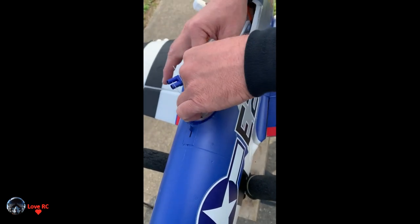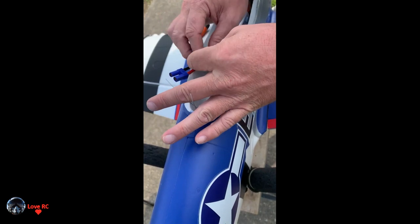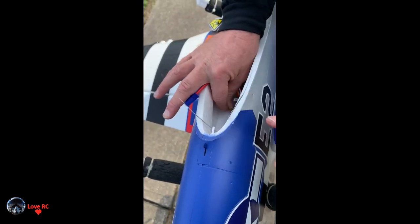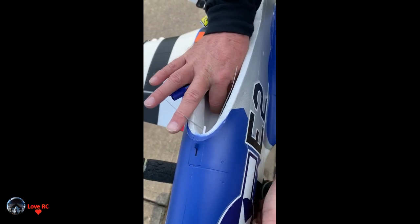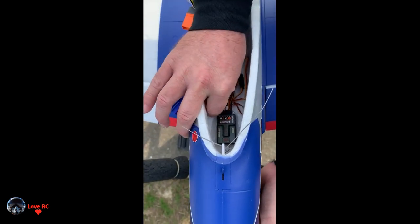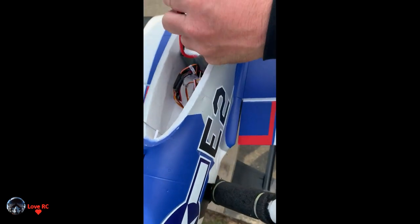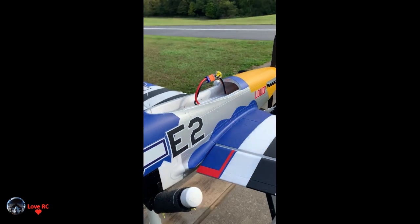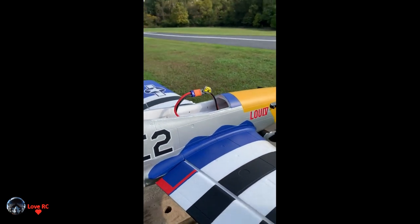I'm gonna have to put this in a different... it's got a Y connector for auxiliary back and there's really not a lot of instructions on it. The six channel receiver, it only goes in one way. This I'm just gonna put on one of the other channels just for the back. Yeah, see, it kind of tries to go into bind mode every time.